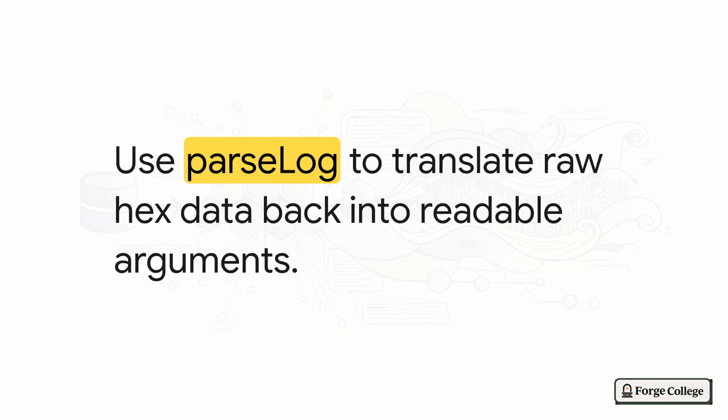When you pull that receipt, the log is honestly just a bunch of raw, completely unreadable hexadecimal data. But by using a library like ethers.js, you can use the parseLog function. Think of ethers as your trusty decoder ring. You hand it the raw hex data along with your event's blueprint, and boom, it instantly translates it back into the original readable arguments. You'll see your message sender address, the integer for your item ID, and that plain text description exactly as you originally emitted them.